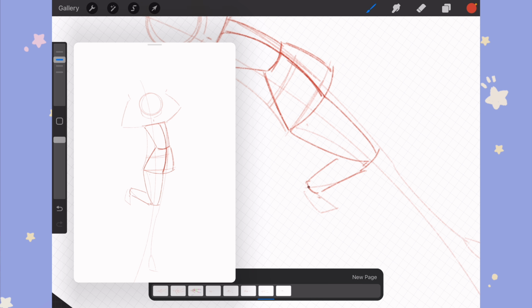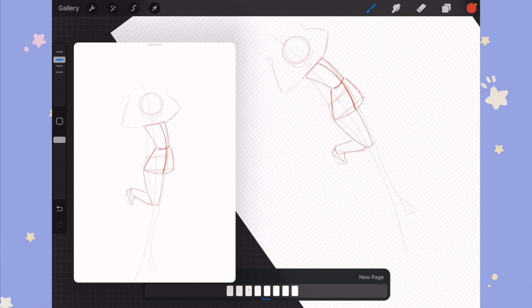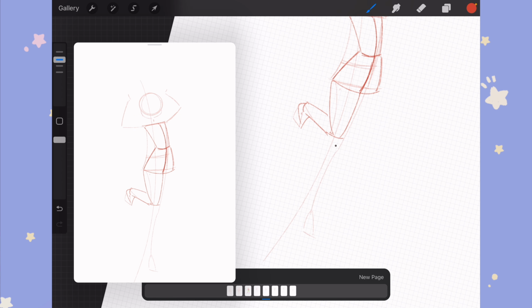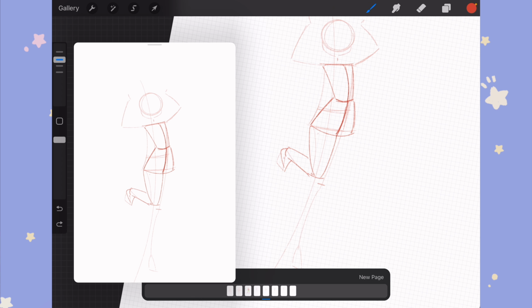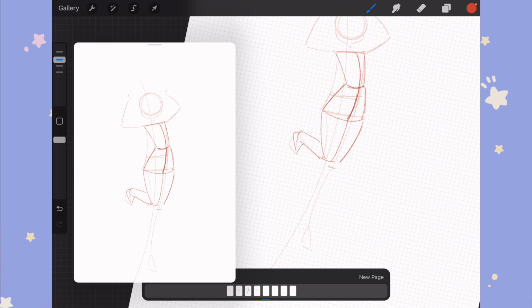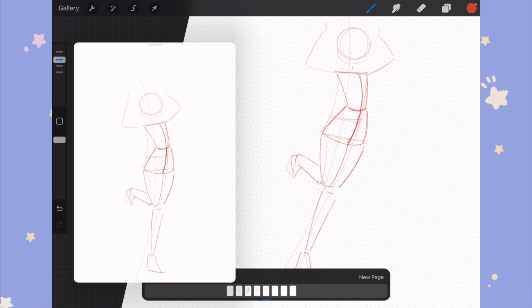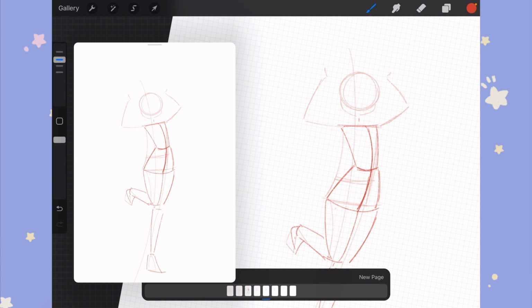In a way, this kind of feels like tracing. I don't know why. Knee. Knee. Knee. And the arms.